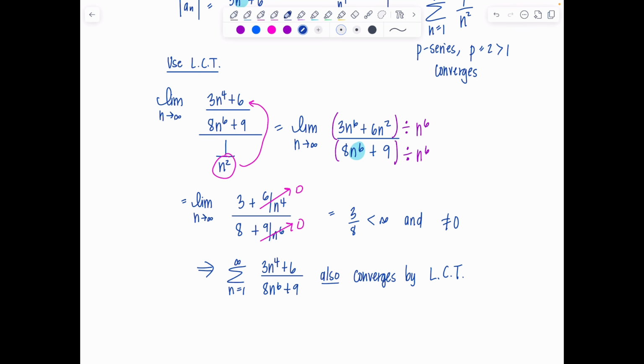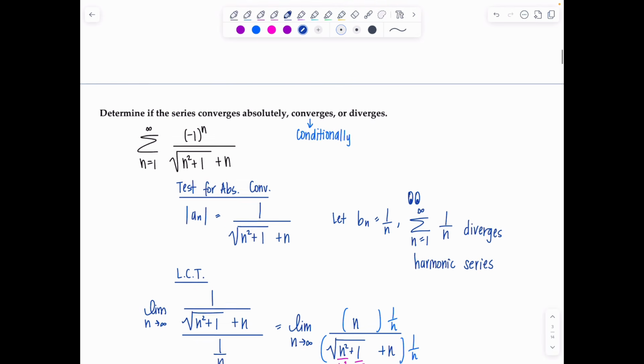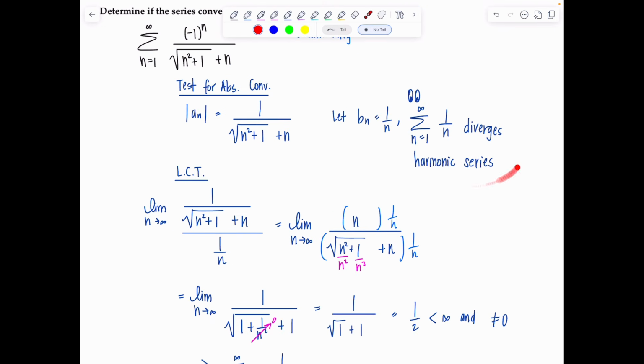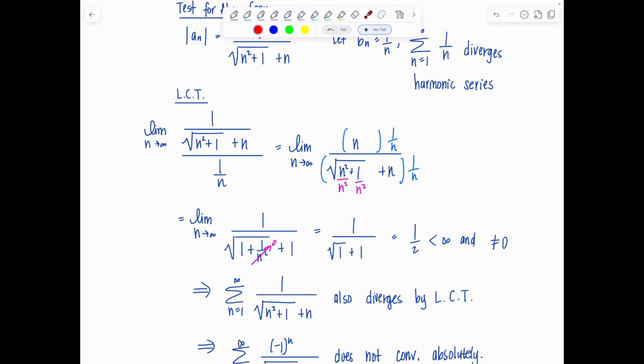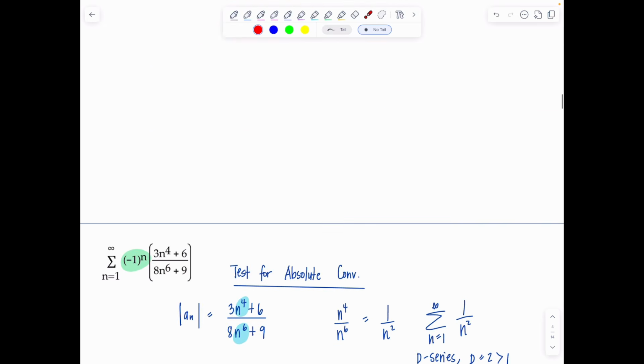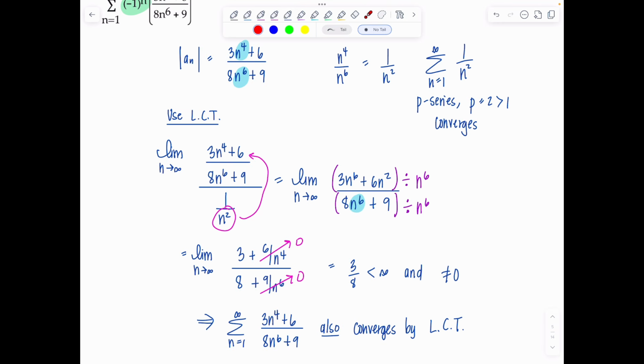Notice in the previous example that I did, will you allow me to scroll up? Okay, when we did limit comparison test for that first problem, we got a different conclusion. We got that our series diverged. Why was that? Because I compared it with the divergent harmonic series. So limit comparison test, when you get a conclusion, when your limit's finite and non-zero, it tells you your series does the same thing as the one you compared it to. They behave the same. I've been saying they're twinsies lately, okay? All right, cool.